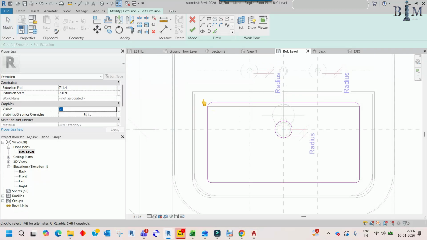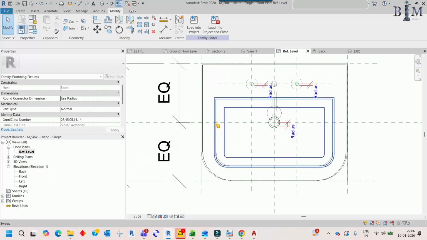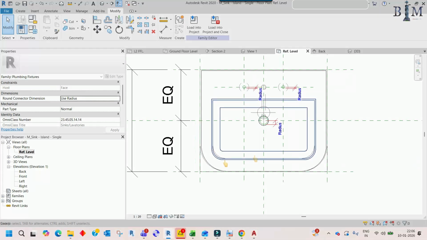So the change is here, so just take only one line, and trim corner, it will be the only change, and finish it. So it is okay. Now I have to do one thing only. The thing will be here, I need to cut. So the cut will be here.